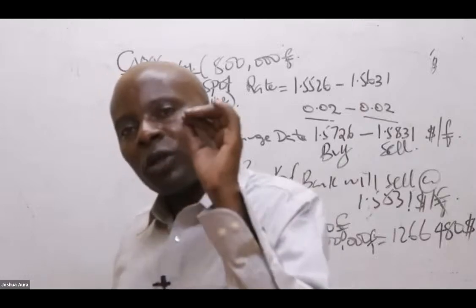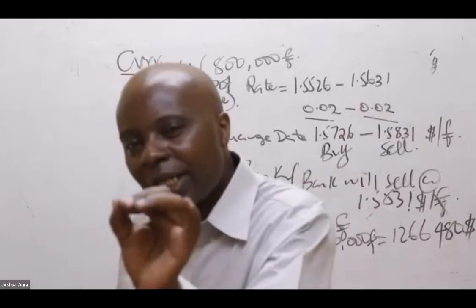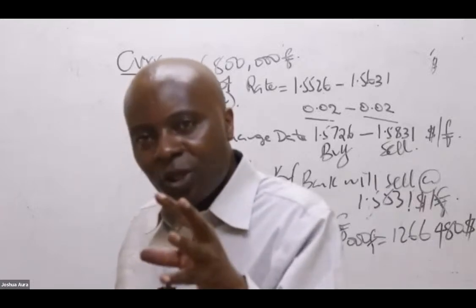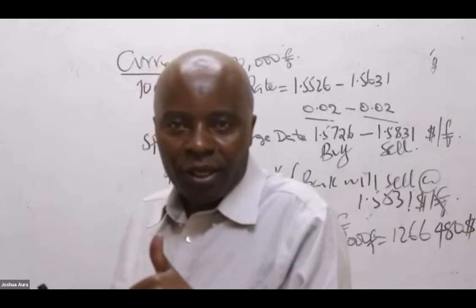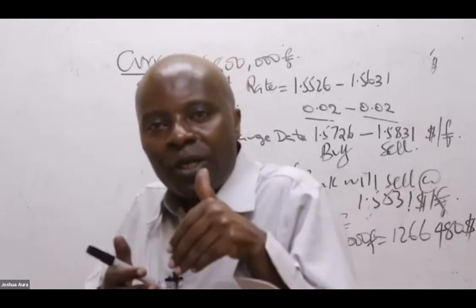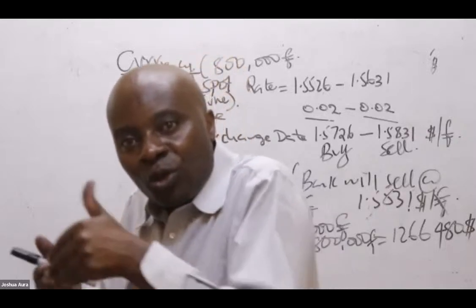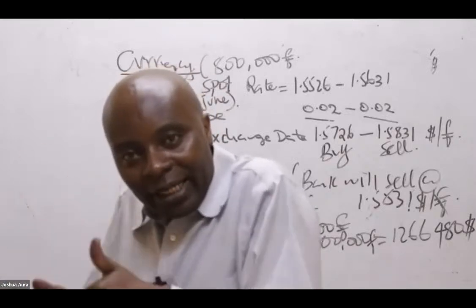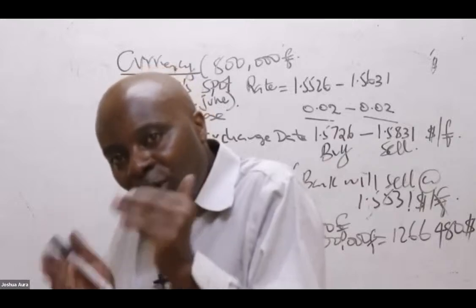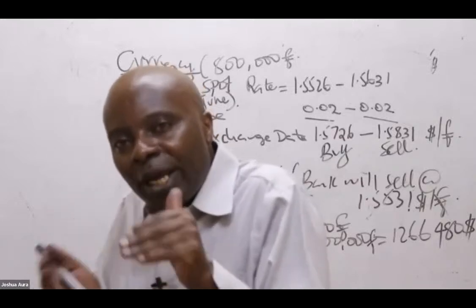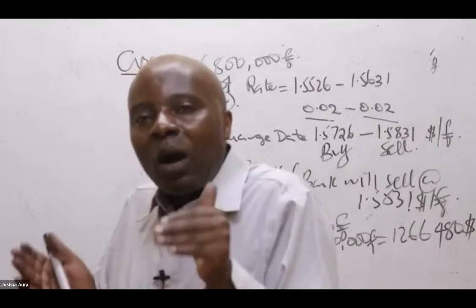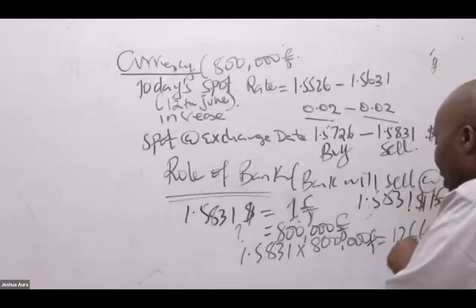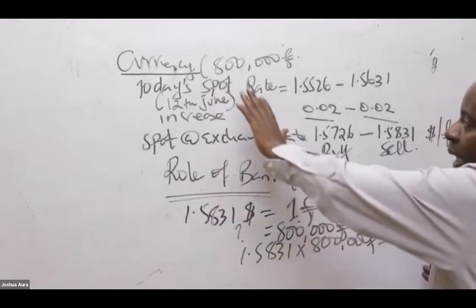So that is the first thing that you do. You go to what we call the closing spot rate. The first spot rate given there is your opening. So at closure, they've told us in this case that the spot rate is going to increase by 0.02. I must add it. So using the closing spot rate, assuming that there is no hedging at all, I will be required to make this payment. Now, that is the end of the currency.